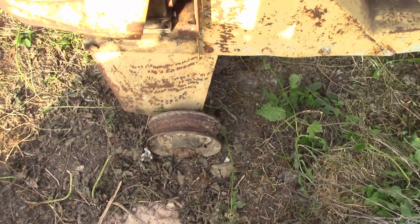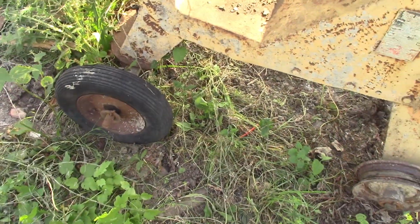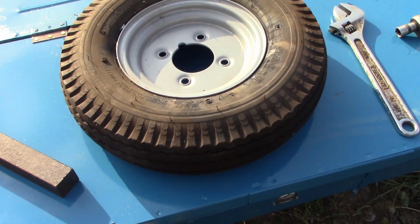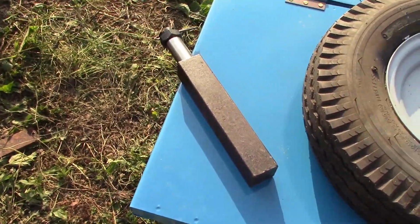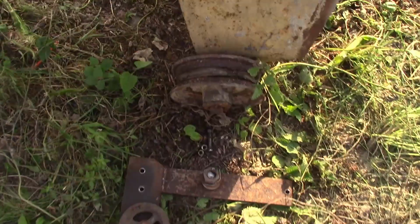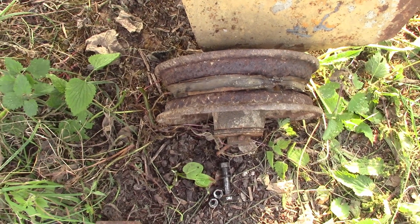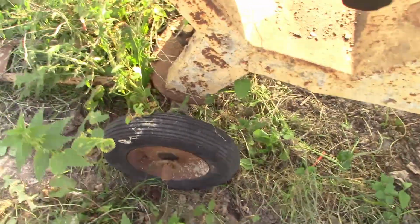And one of the things I've seen online about these mixers is a lot of people say they're a bit tippy and they fall over, and certainly moving it around, I can see that being the case. So I've got some trailer wheels, same sort of diameter, 8 inches, but nice heavy duty tyres, and the axles that come with them. So we're going to graft the axle onto these original axles and try and stick them out another 4 or 5 inches on each side, and it should be a lot easier that way.